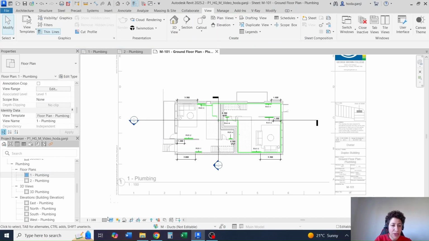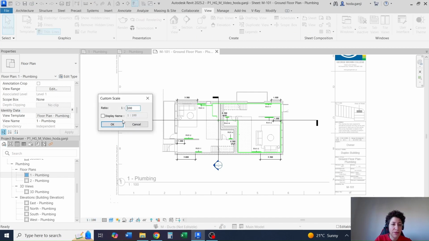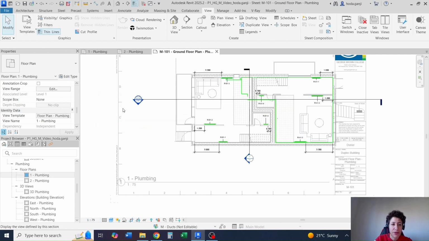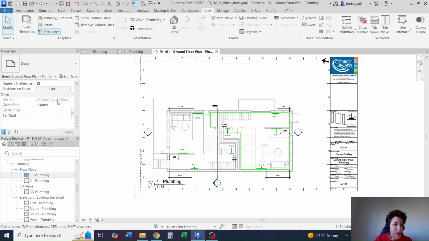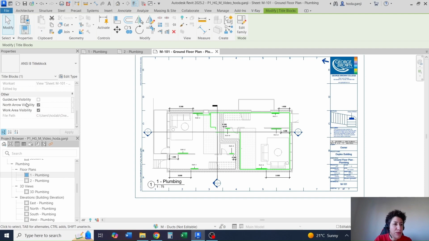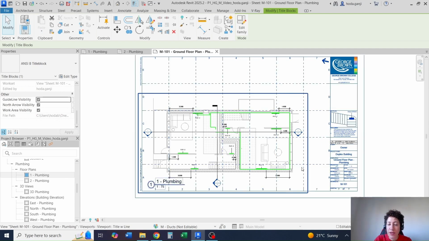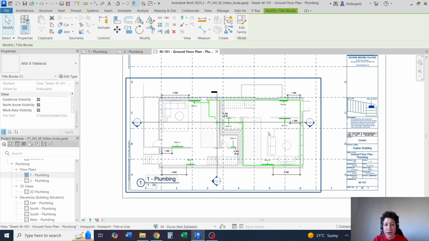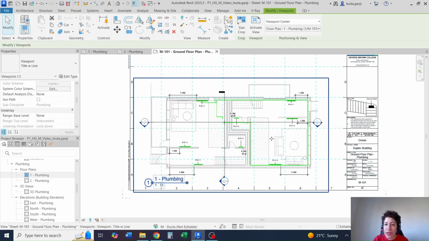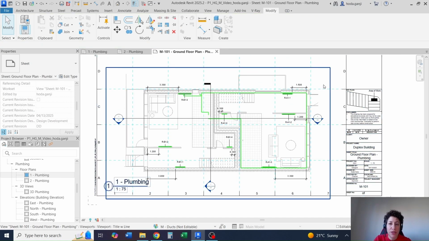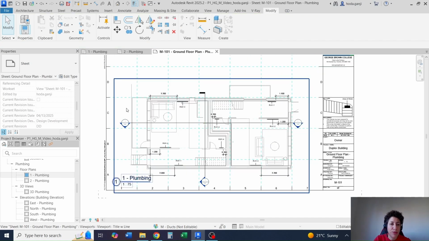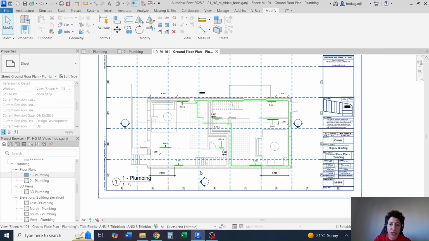And maybe I can change the scale to 1 to 75. We have enough room to go a bit larger. And in this title block, we already have guidelines. I want to check the guideline visibility so I see them. So I want to select the view and use arrow keys. Maybe I'll fit the top edge of the wall around my grid C here.